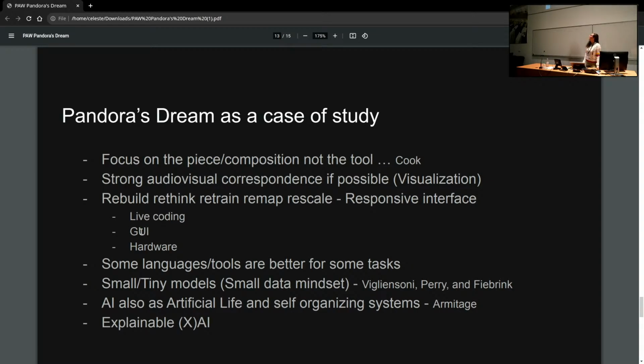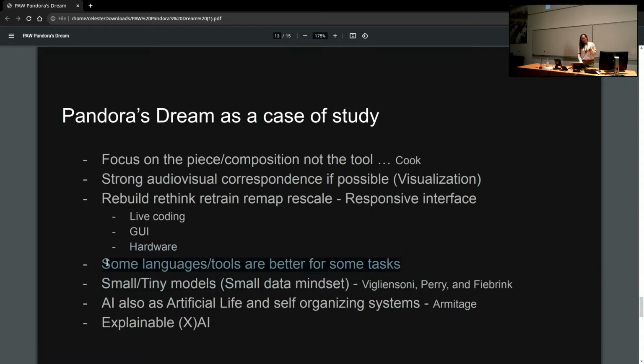doesn't have this in the original implementation, but we're working on that because we saw other software and languages that use GUIs and are very good with that. Also hardware, just plug in hardware and see how it works. Train the model on hardware or whatever you want to do.